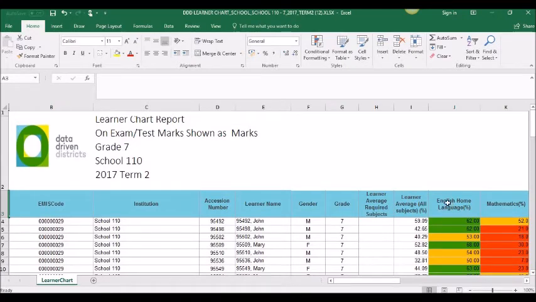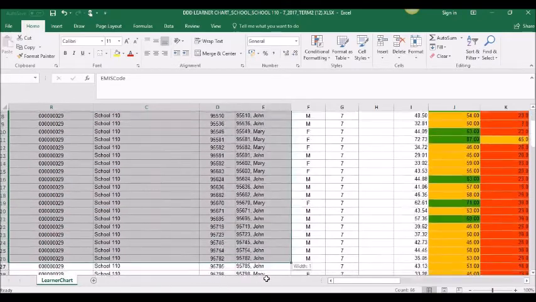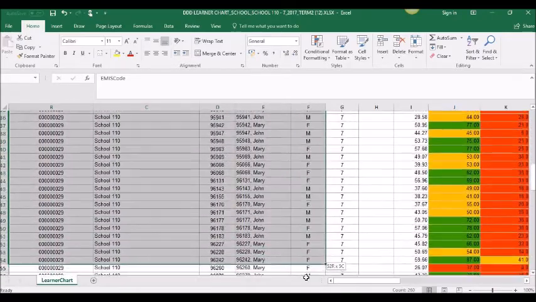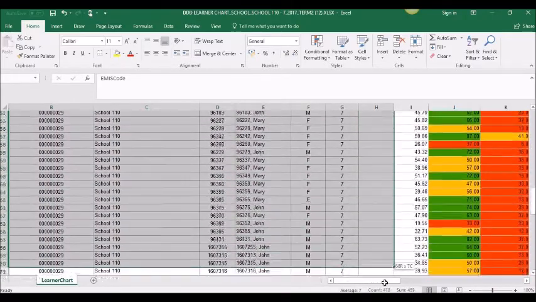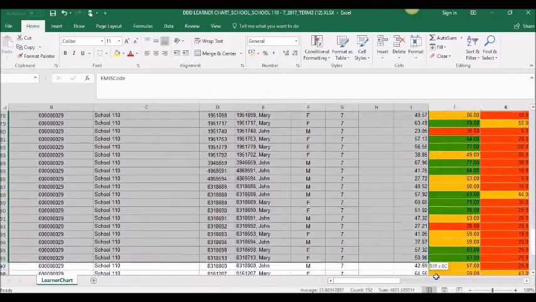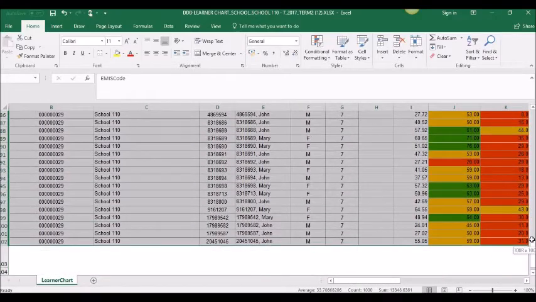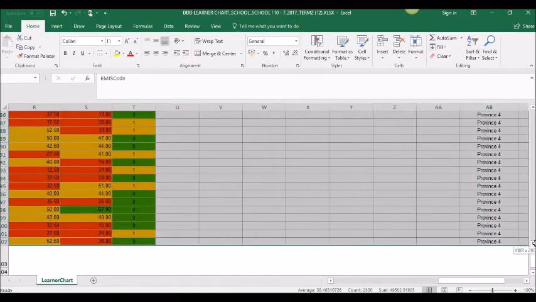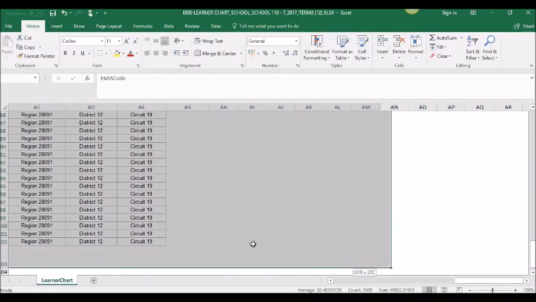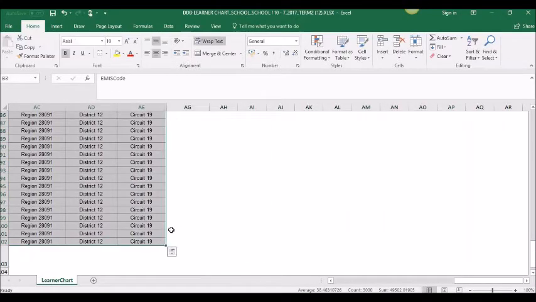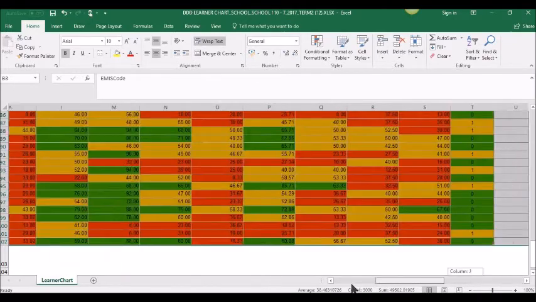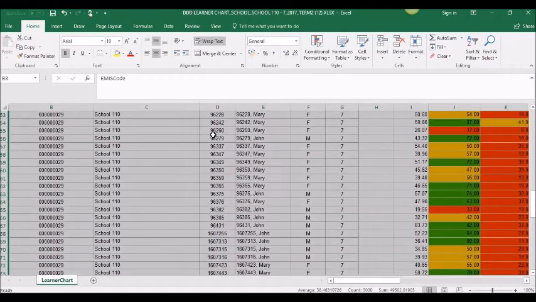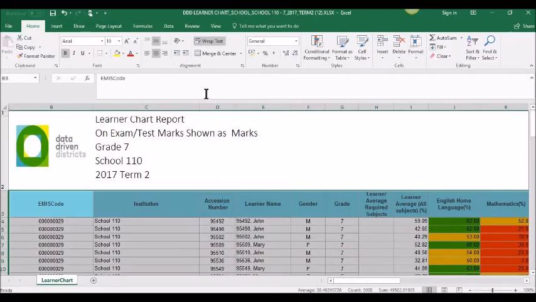So if we want to now sort our learners by home language, first thing I need to do is press down with my left finger on my mouse, and I'm going to be going all the way across to capture all of the data on this particular spreadsheet. And when I've got everything that I want, I remove my finger from the left mouse pad, and I'm going to go back up to the top again.